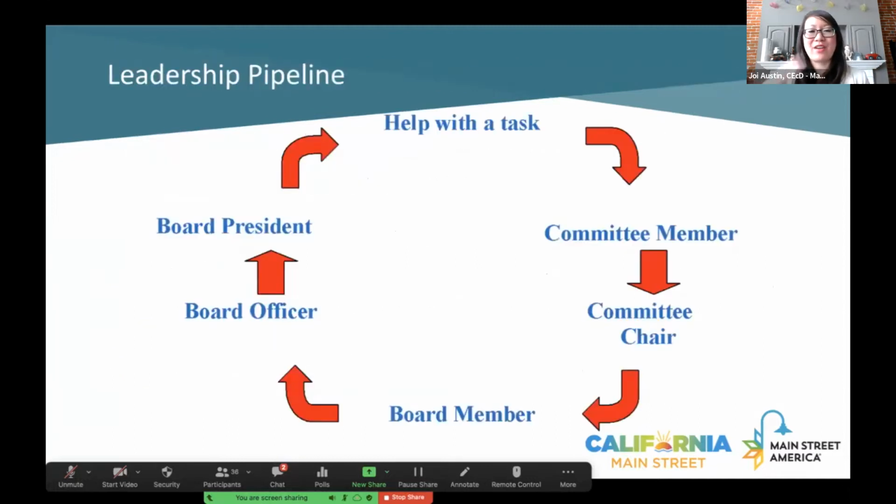I've said this a couple of times throughout, but here's a little look at that leadership pipeline. Because when you are thinking about recruiting and this pipeline, board members definitely need that willingness to lead. You're cultivating them through different projects and making sure that you're talking about how you're diversifying your board throughout the year. And your officers, always having a line of succession for them.